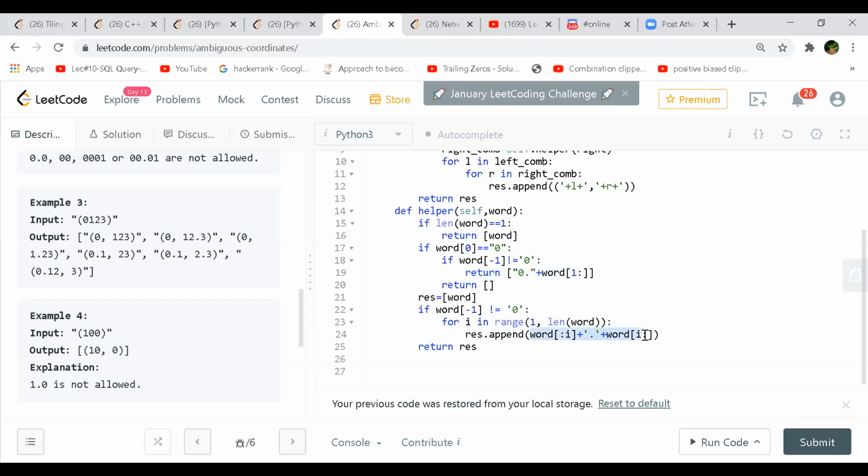So on line 22, he says if the last letter is 0, he's not going inside this one. So if it is 0, he will return empty. If it is not 0, then he's going to actually place the decimals at each and every location. Then it's splitting into different strings. Yeah, that makes sense. So that is one important thing, right? If you have a 0 at the rightmost side.